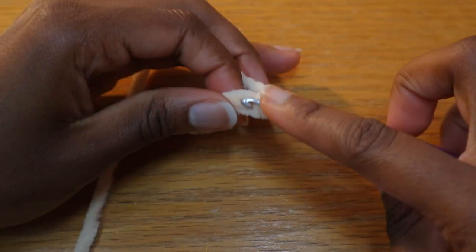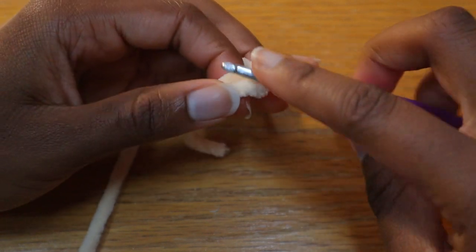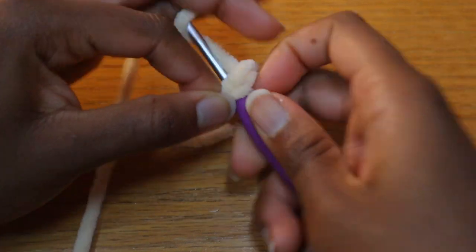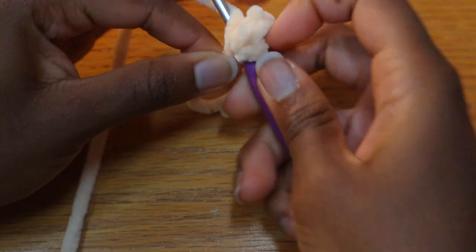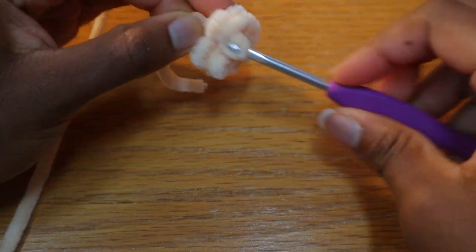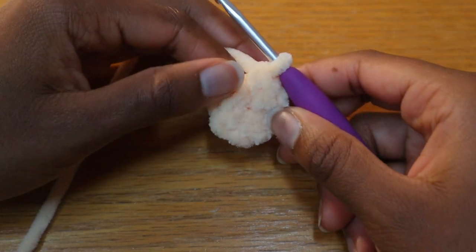So let me chain two, and then in this stitch, I'm just simply, ooh, my camera's not focusing that well. There you go. I'm going to do 8 single crochets. There you go. It should look something like this.